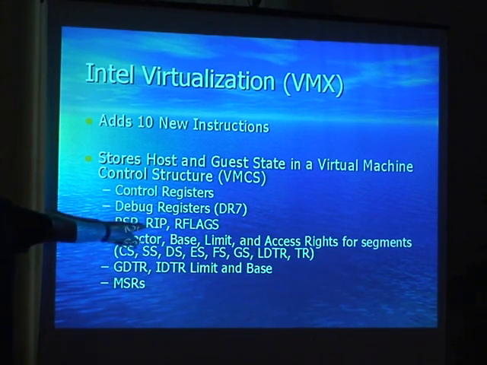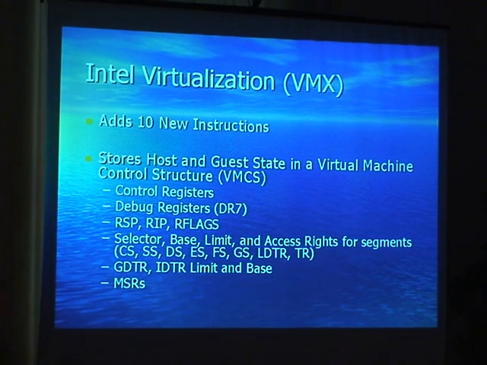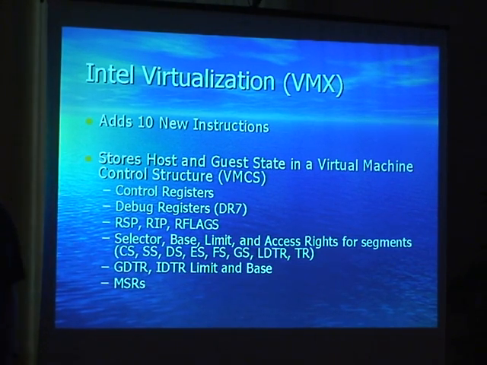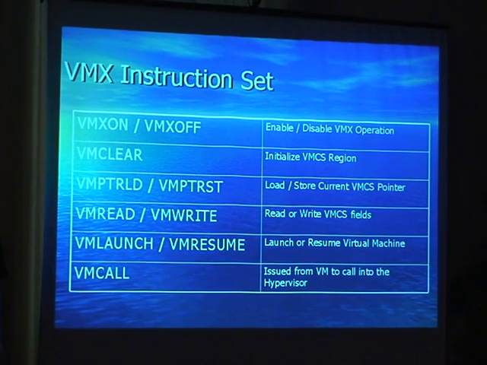All of these: instruction pointers, the stack pointers, the flags, the selectors, their base and limits, the access rights for the segments, all of that has to be populated into the VMCS to launch a virtual machine, and the MSRs as well. And when you see this, you can understand why you need ring 0 to set all this up. There's a lot of stuff going on there that you need ring 0 for.